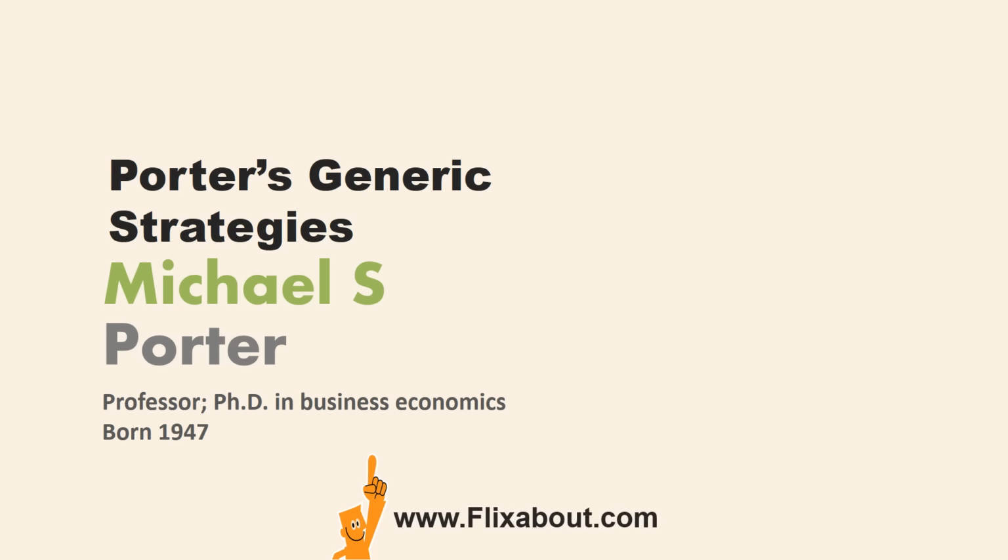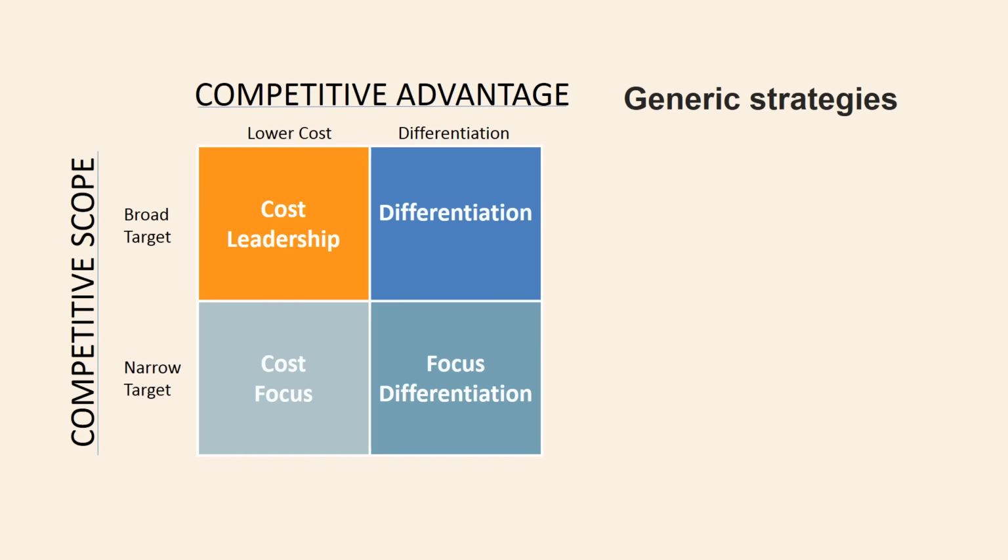Porter identified 4 possible competitive strategies in the book Competitive Advantage, published in 1985, in order to achieve a better result than the competition in the industry. These 4 strategies should be seen as a continuation of Porter's 5 forces. But now it's specifically about how a firm can achieve a favourable competitive position in the industry.